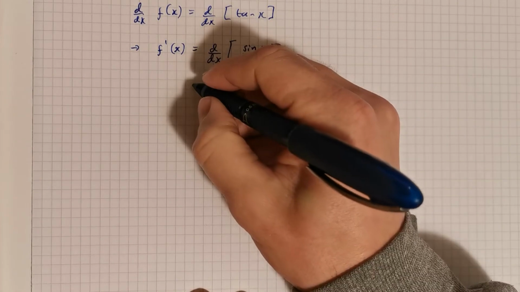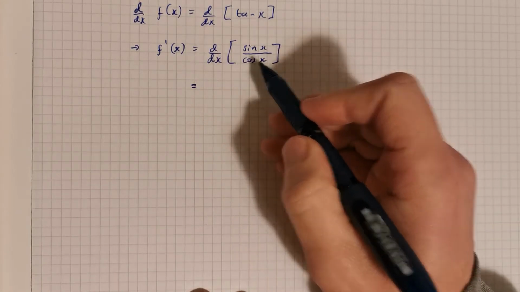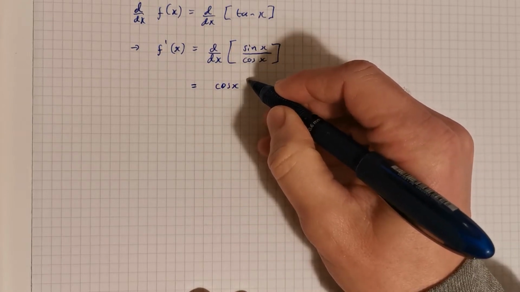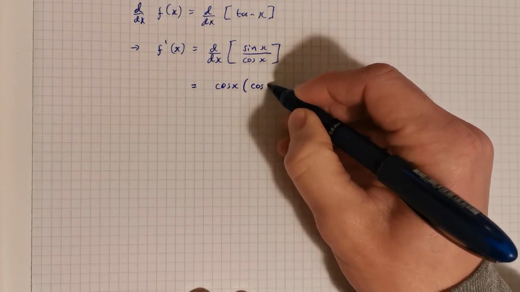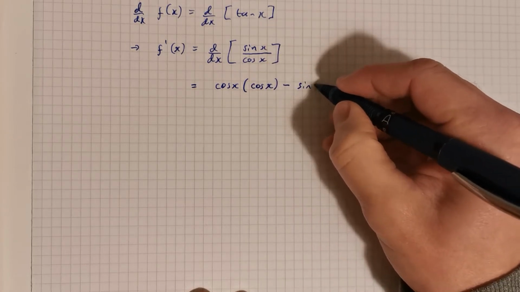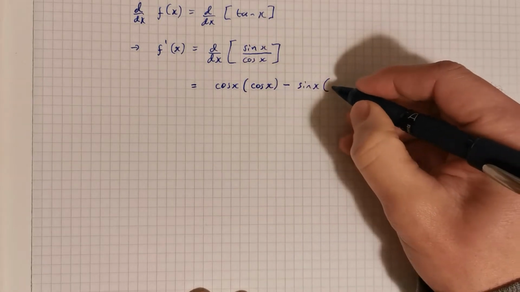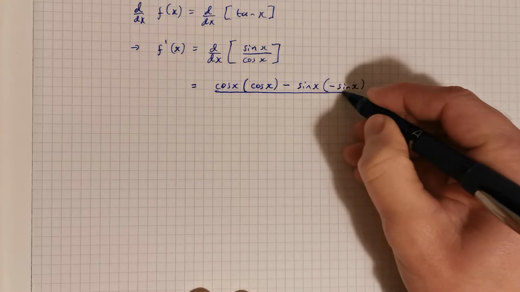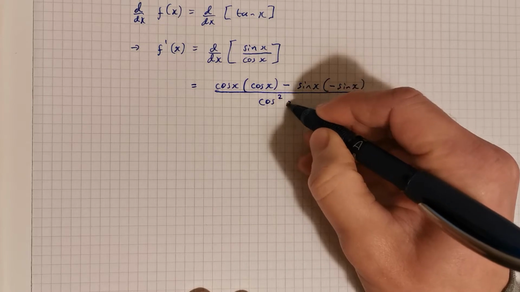Also, we know from previous work something called the quotient rule. The quotient rule says to take the derivative of a fraction, it's the bottom, cosine of x, times the derivative of the top. Now, the derivative of sine of x, we found out, was cosine of x, minus the top, sine of x, times the derivative of the bottom. And again, in the previous class, we found the derivative of cosine of x as negative sine of x, all over the bottom squared, which is cosine of x squared, which we call cosine squared of x.